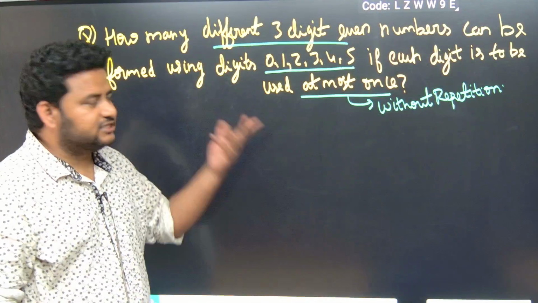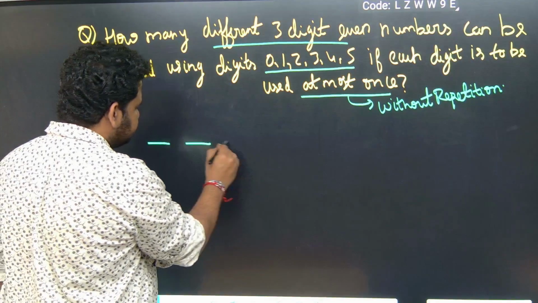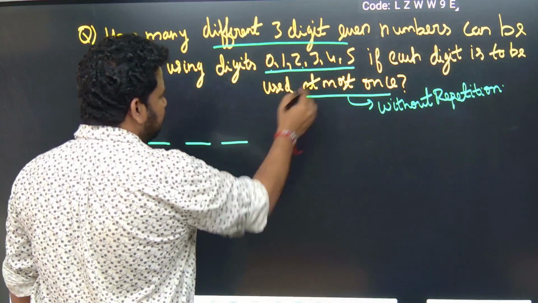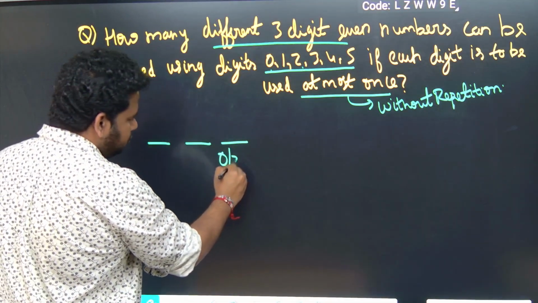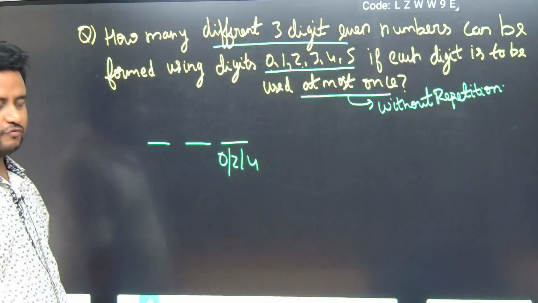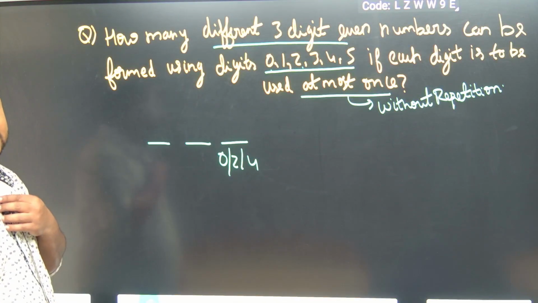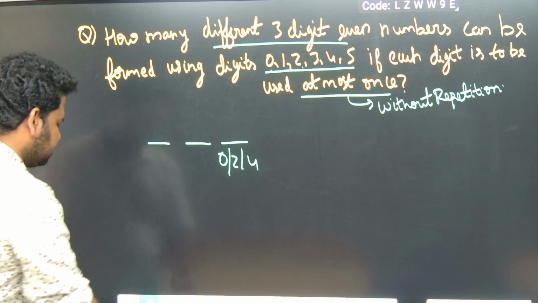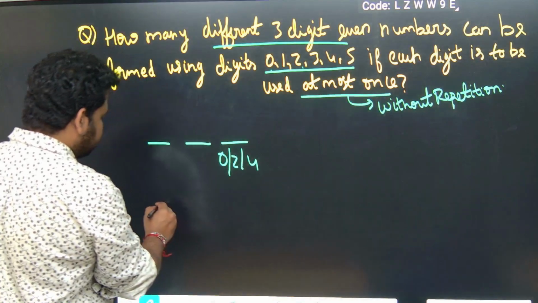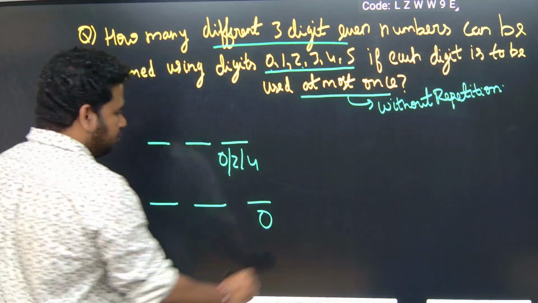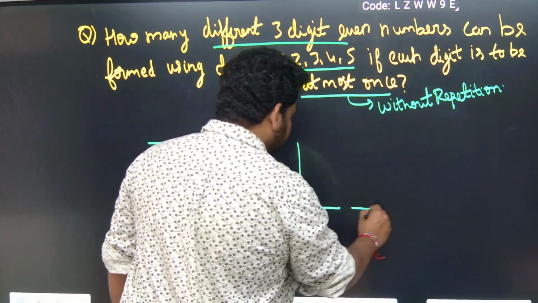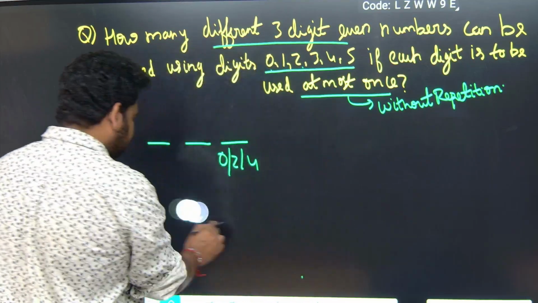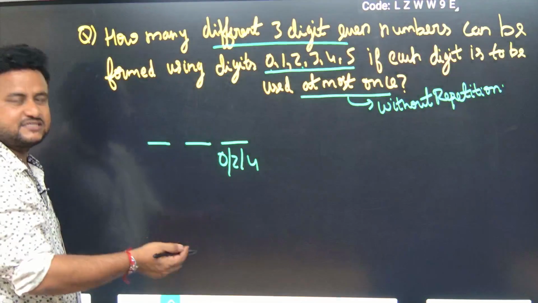So for 3-digit numbers, let us write the 3 digits, and it is an even number. Even number means out of these, 0, 2 and 4 can come at this position. So whenever 0 is there, let us make cases. You can write it here itself, but to avoid confusion, let us make cases and do it. Let us make 3 cases instead of 2, in case you get confused.